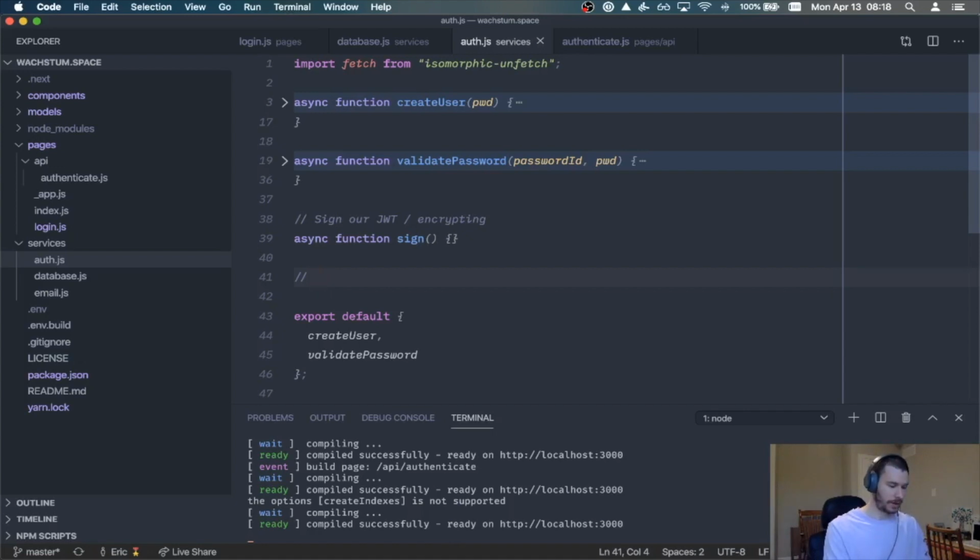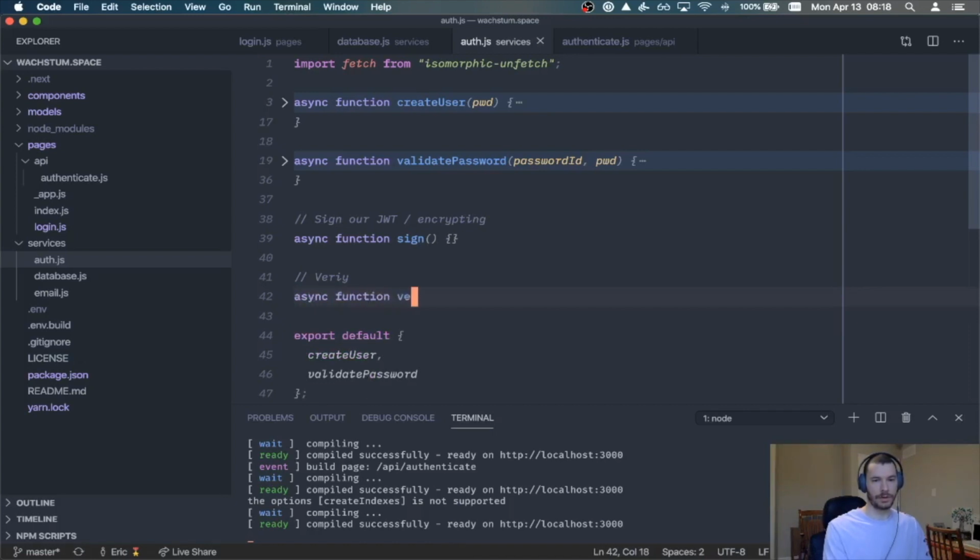The other one we're going to create is the verify function. So async here. Whoops, async. Did I spell that right? Yeah. Function verify. And this is going to take in our token. There we go. And all it's going to do in here is just make sure that the token we sent back is not expired, if we're doing expiry times on it, and includes the correct, non-tampered-with version of the signature that matches what we signed it with.